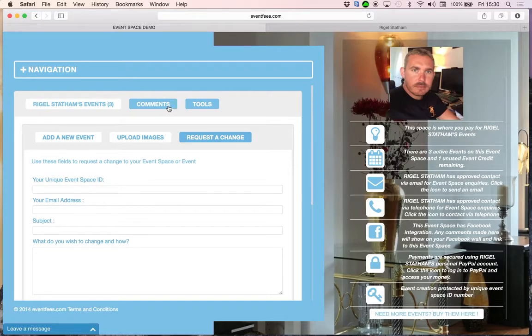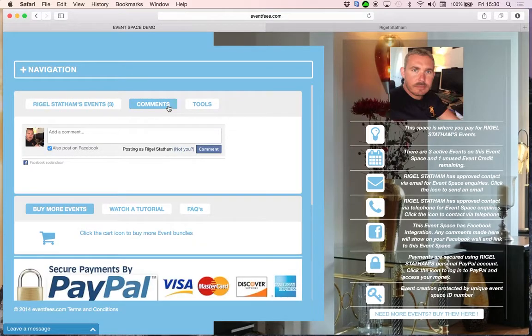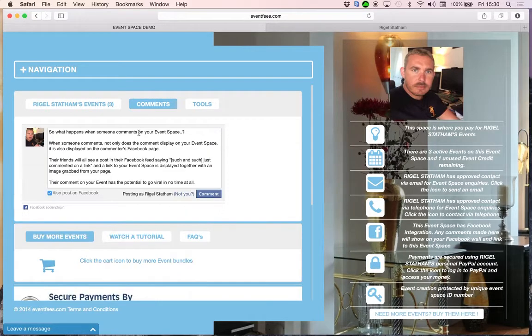Back to the top level of tabs now, and we'll have a quick look at the Comments tab. So what happens when someone comments on your event space? When someone comments, not only does the comment display on your event space, it is also displayed on the commenter's Facebook page.